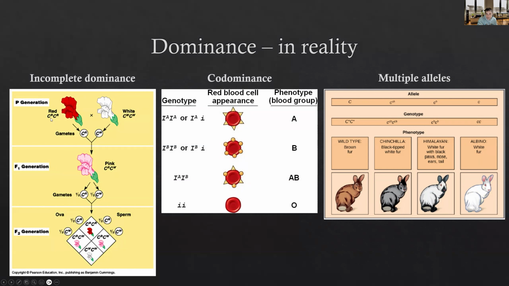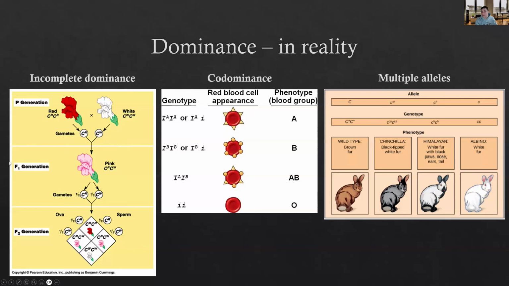Note they're written differently too. When we write completely dominant alleles, it would be like big R, little r, big W, little w. We don't do that here. We write C for color. That's just the variable we've assigned. And then we write the allele information as a superscript. So C^R, C^W. This acknowledges that these are incompletely dominant with each other. And when you mix them together, when you get the heterozygote, you get pink, which is intermediate, right? Halfway between red and white, you get pink.